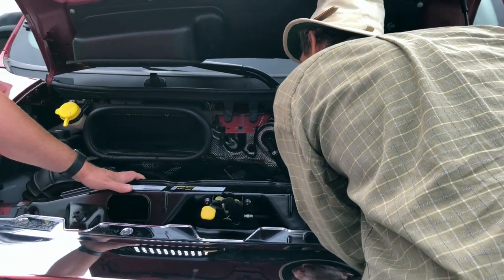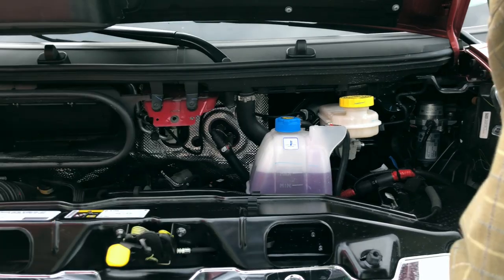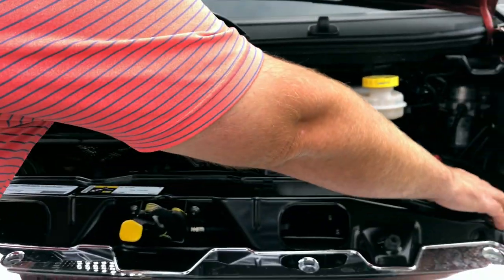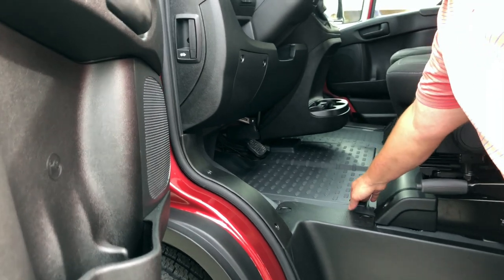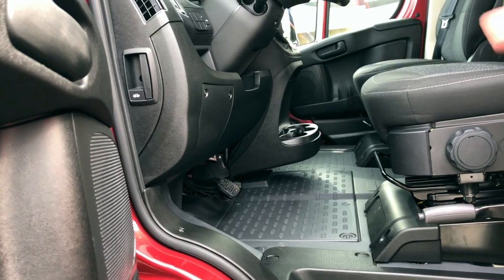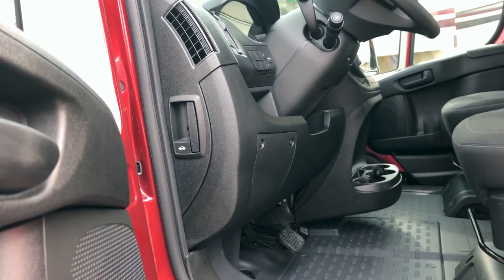Make sure you never put windshield washer fluid or antifreeze in the brake fluid reservoir, and never really play with that. You've got a fuse relay under here and also a fuse relay inside as well. You do have a removable cover plate here as an access panel — it allows technicians to get in there and do what they need to do. On the other side it pops out as well. The fuse panel is behind there — more fuses hide there.